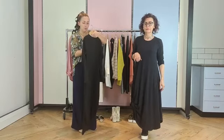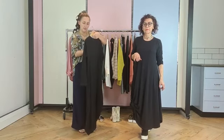This dress is called the Rib Moon Dress. So the code is 1698 if you want to search the code. If you search the word moon dress, you'll probably see it come straight up. Everyone would love the moon dress. If you love our dresses, these two are our hottest items. We never have any disappointment in it as a rule, do we? No. It's one of our popular styles.